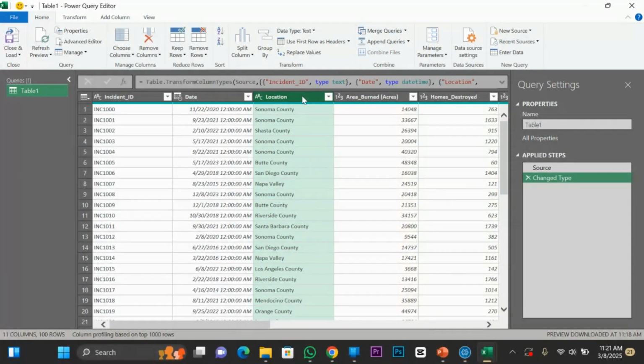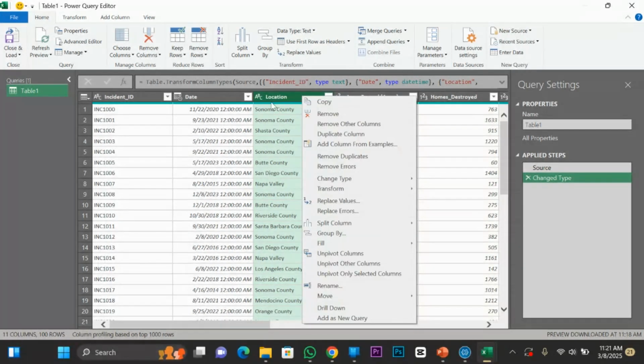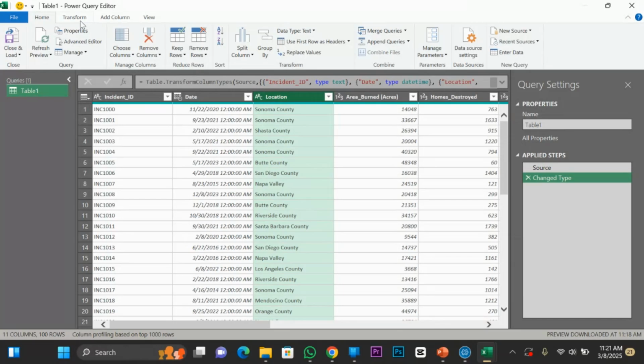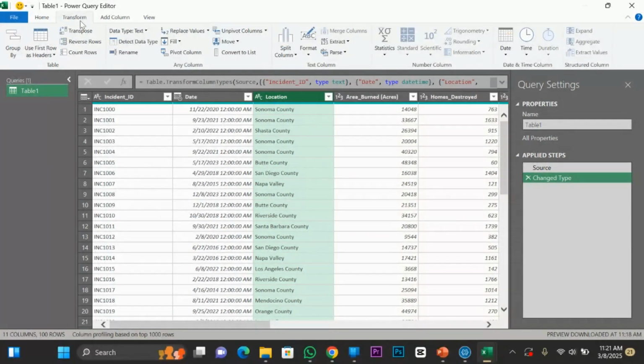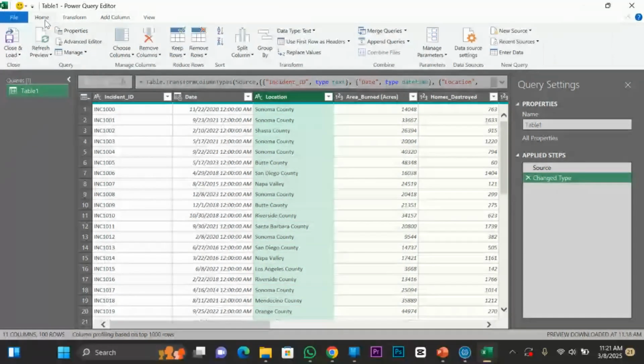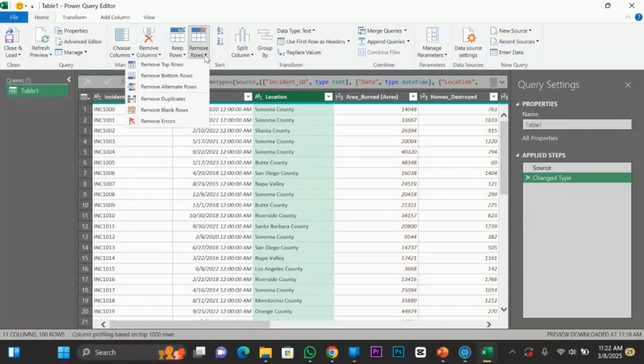But let's go ahead. All you have to do is to choose the column. Once you choose the column, then you select the column that you need. For example, you click here, this is the column you want to remove. Now you can come here, transform. Once you click on transform, you can do so many things there. You can rename, you can replace values. We will get to that. Here you can keep rows, we can remove rows. Now probably you click on remove rows. What type of rows do you want to remove? Just like what we have here.